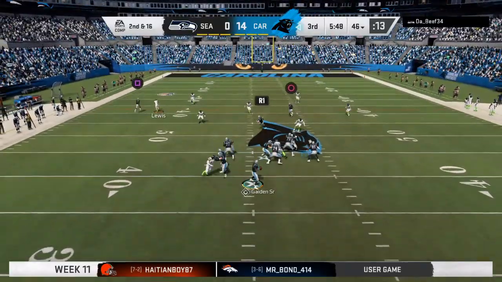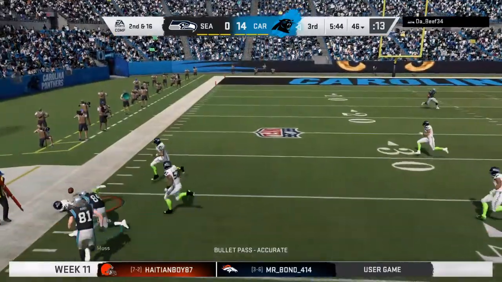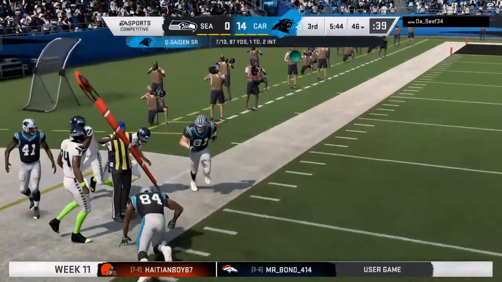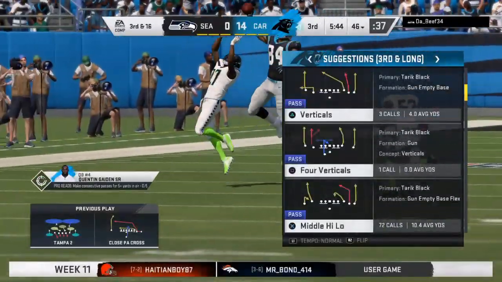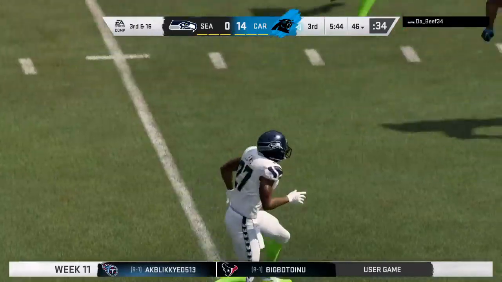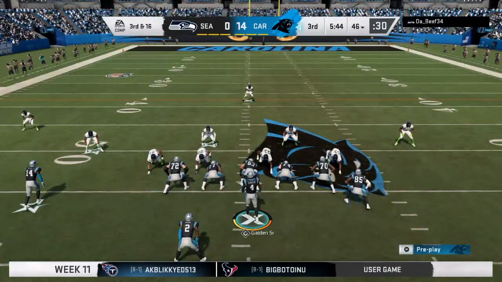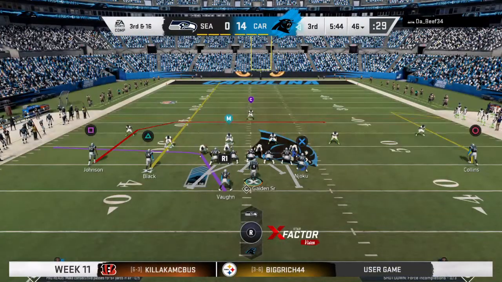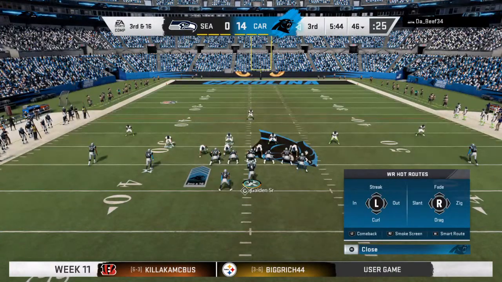2nd and long. And this one incomplete. Too much contact to hold on to that one, and it's 3rd down. We've seen good cover skills on display throughout this game, really from both teams. And there's another nice example there of them making it difficult to complete a pass. An incomplete pass on that last play, and that means they'll need to come up with something here on 3rd down.